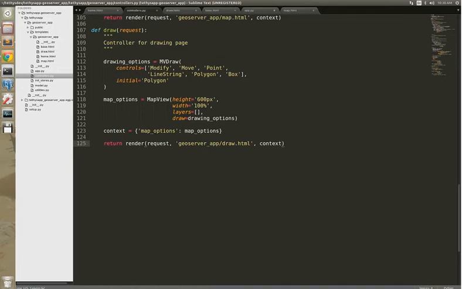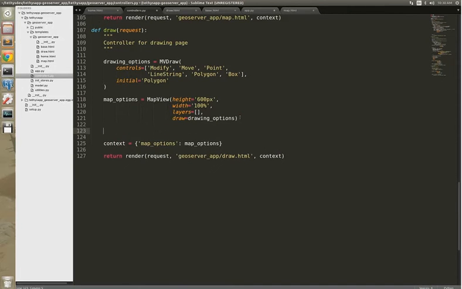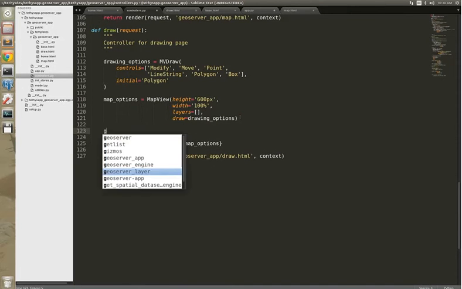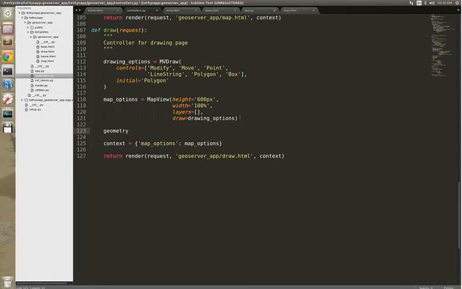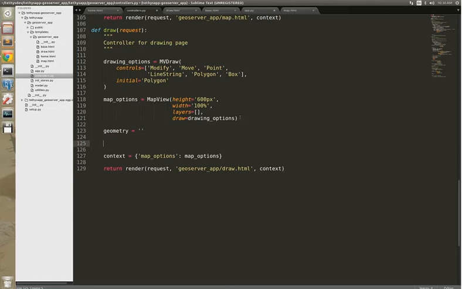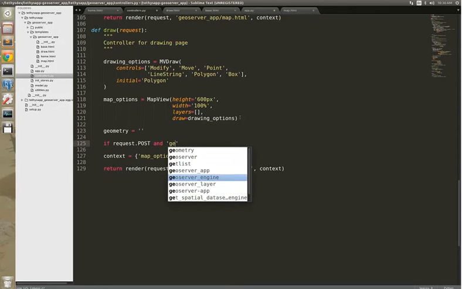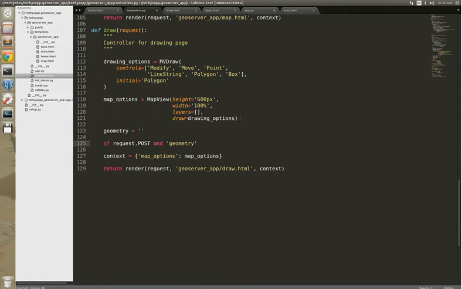What we're going to do is extract the geometry from that form. So by default, I'm going to create this geometry empty string. And then I'll do the standard logic for checking if the form has been submitted, request.POST, and I want to check for that hidden field, which is named geometry. This is in the documentation as well.